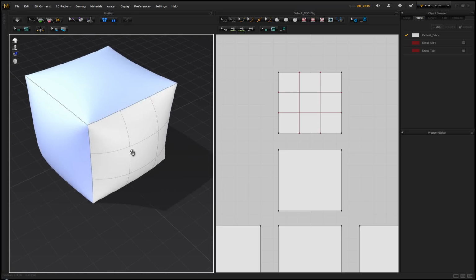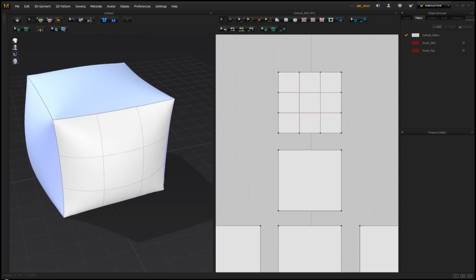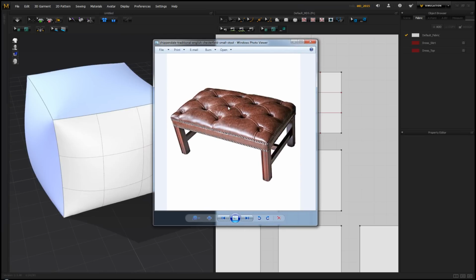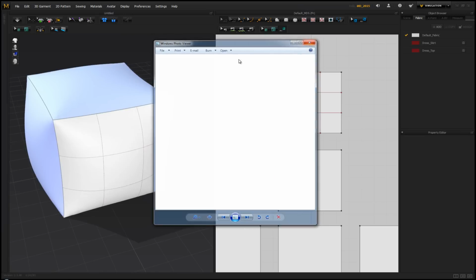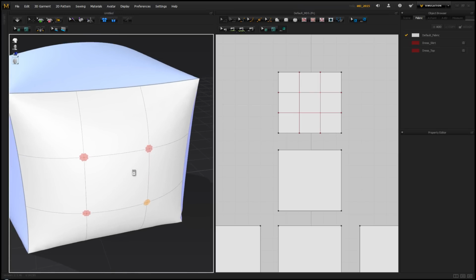So in order to get those holes or those indentations like all the Chesterfields have, we're gonna hold down W and click on where all of those lines are intersecting. By holding down W, you're basically putting down pins.